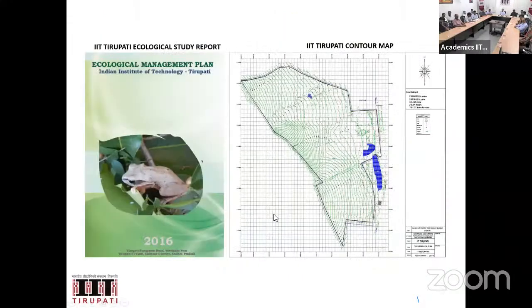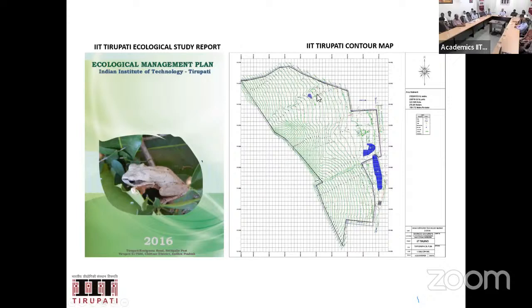We have a beautiful site for the campus. It's 548 acres. Those of you who have come here would have seen the scenic beauty of this place, with a mountain as a backdrop. And that whole thing is a reserve forest. So we are an extension of the reserve forest. And we are bound by National Highway 565 on the east and the mountain on the west. People tell us this is the best Vastu you can have, for those of you who believe in Vastu.